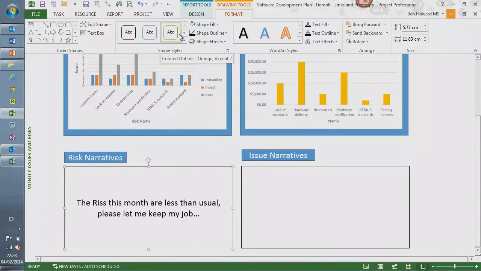So again, some of your data for this monthly report perhaps is going to be driven directly from the project data, and the rest of it, actually, you can have this as a template. And I realize I've misspelt risk. You can have this as a template, and so each month you come in and you just update what's happening in this area. Okay, so that was the purpose of that piece.